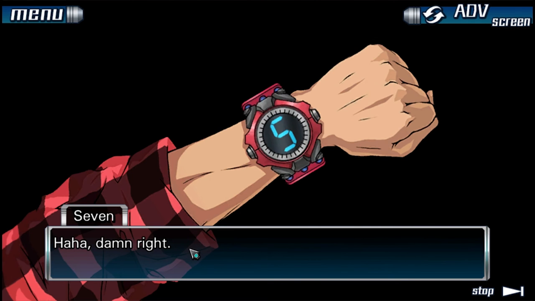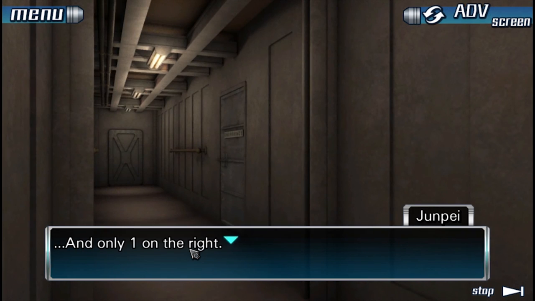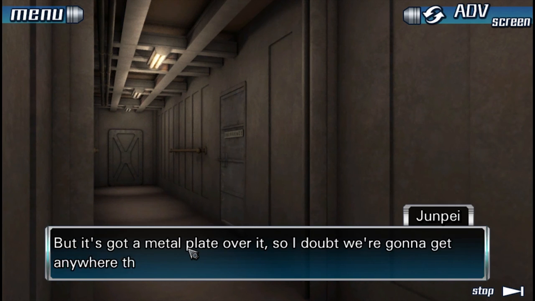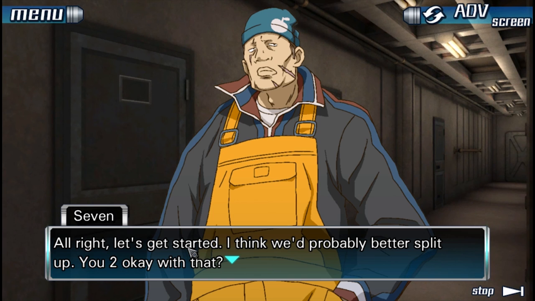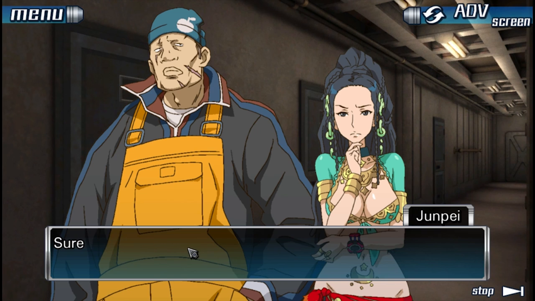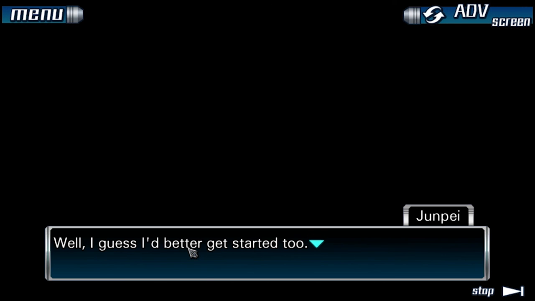Damn right. All right. This hallway's pretty short, but it's got 5 doors. 3 on the left, and only 1 on the right. Don't forget the last one at the end of the hall. But it's got a metal plate over it, so I doubt we're gonna get anywhere that way. Yeah, it looks like an exit door, or an entrance. I don't know, it doesn't look like it goes anywhere. All right, like, we can't use it. I think we'd probably better split up. Are you okay with that? Yeah, for now, to open doors, sure. Yes, no problem. Sure thing. Then I'll take this first one. I'll try the one next to it. Well, I guess I'd better get started too.